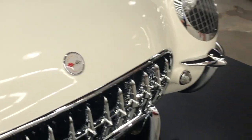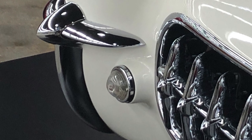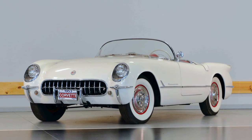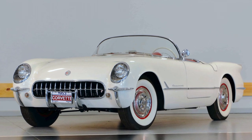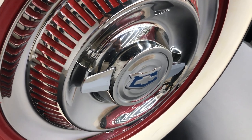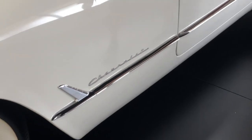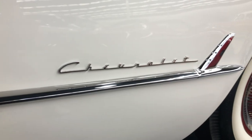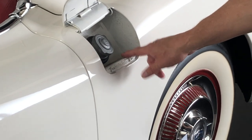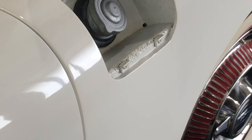Notice on the front we do have parking lights and turn signal lights on the 1953 car — very simple lines and a clean, sporty look. Wheel covers were a full disc wheel cover with two studded spinner caps on them, and very simple trim on the sides. If we flip up the gas cap here, you can actually see the construction of the fiberglass — this was all hand-formed, hand-laid fiberglass at the time, and you can see it unfinished inside there.